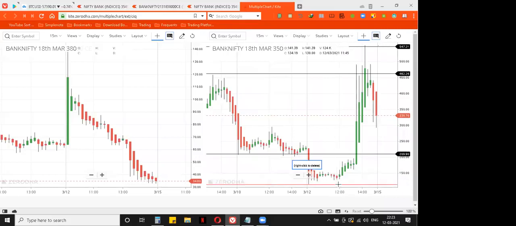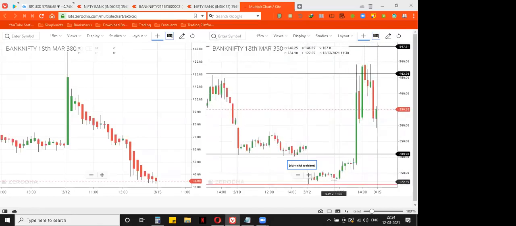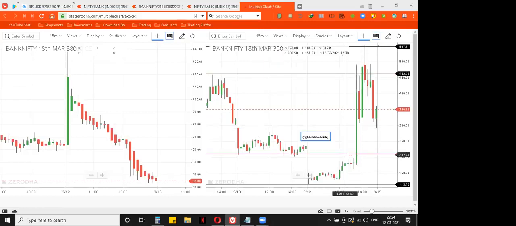All right, your risk is below the Heikin Ashi red candle, which is on this candle. So let me move on to the normal candle. If I enter here, my stop loss is 130 for an entry price of 137 or 140. So 10 points risk versus 300 points and more. Normally, today was a big spike.